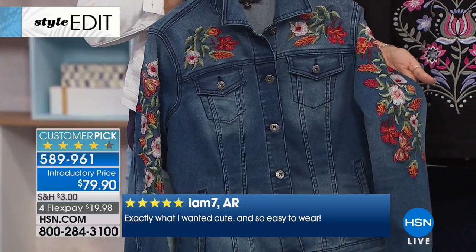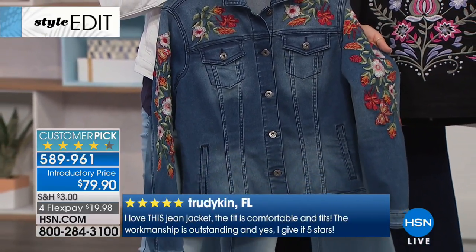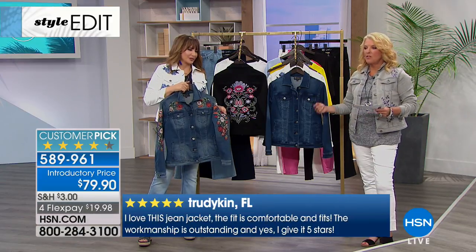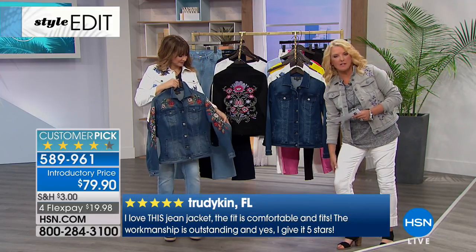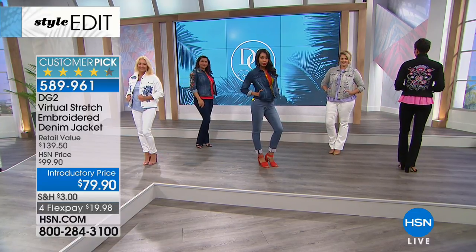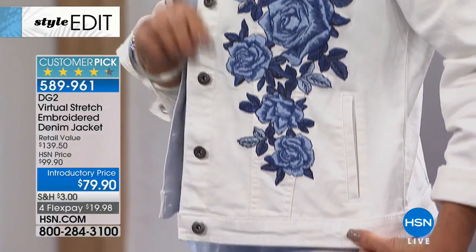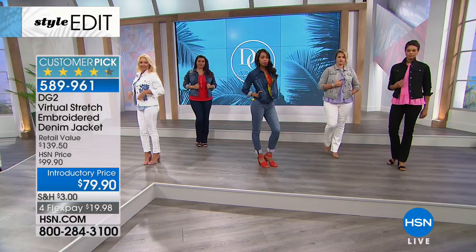Why not? And when it comes to sundresses, I'm not wearing a spaghetti strap sundress, but I still own those. I'm popping this on. Super cute. Oh my gosh, yeah. Very fresh. With our crop pants, with Bermuda shorts you'll see later on this spring, summer, this looks great. And a lot of times in the middle of the summer, you go to a cold restaurant. I always tend to take her jackets, especially the virtual stretch, and I tie it around my waist. And I'll go into a restaurant or the movie theater and immediately need it. So I just wear it on my waist if it's warm out.